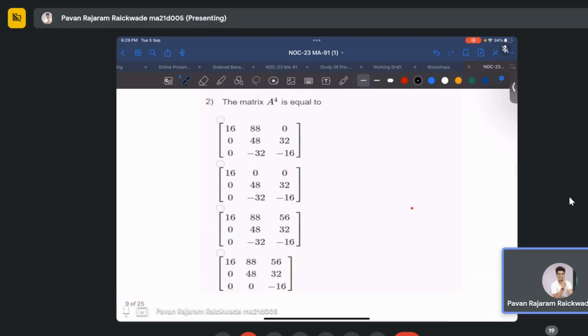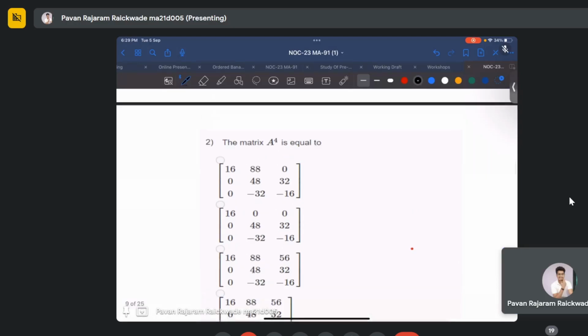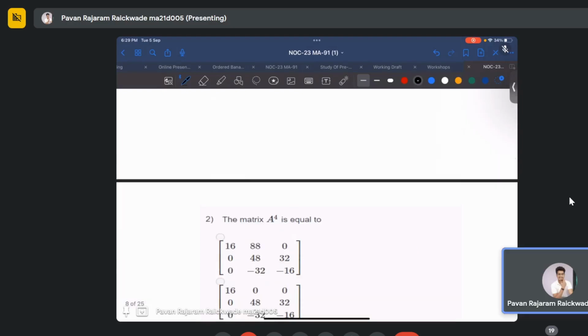Sir, so here R is starting from 2 in generalized eigenvector? No, it can start from 1. I told before also, even for r equals 1, it is an eigenvector, and every eigenvector is a generalized eigenvector. No issue in calling that a generalized eigenvector. Okay, sir. R can be any natural number. It can be 1, 2, 3, 4, anything. But if you want to really separate eigenvectors and generalized eigenvectors, then you can say R has to be greater than or equal to 2.